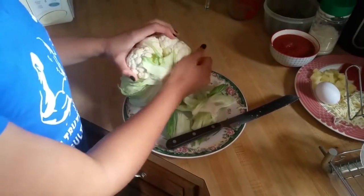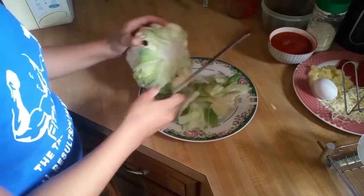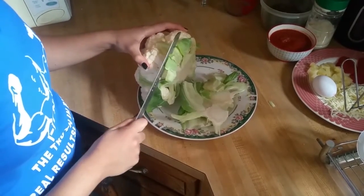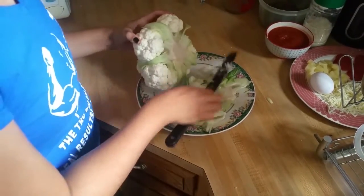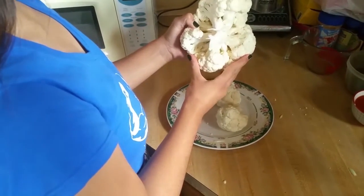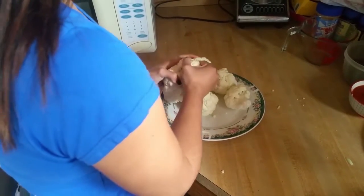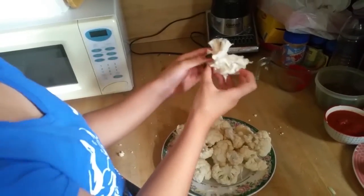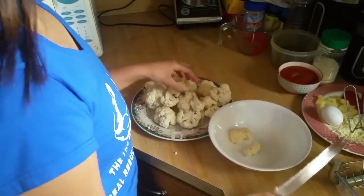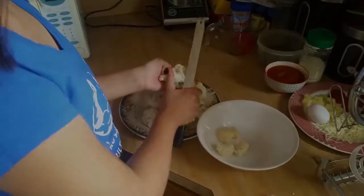You're going to start off by pulling apart the stem of the cauliflower. We only need the top of the cauliflower. Don't be afraid to get in there — use the knife, use your hands. I did both because just using the knife is going to take you a very long time. Once you're done, your cauliflower should look like this. You're going to be left with another piece of the stem — throw that in the trash and only use the top. With the knife, take off any excess piece of stem to be left with just the top.